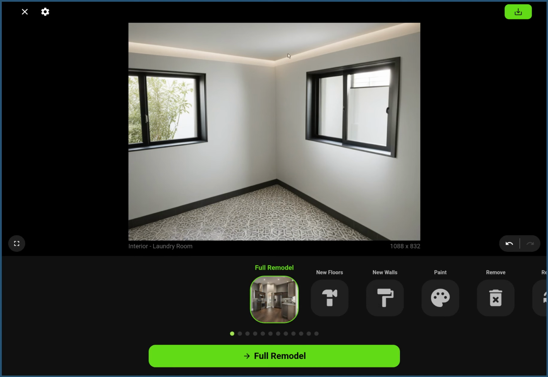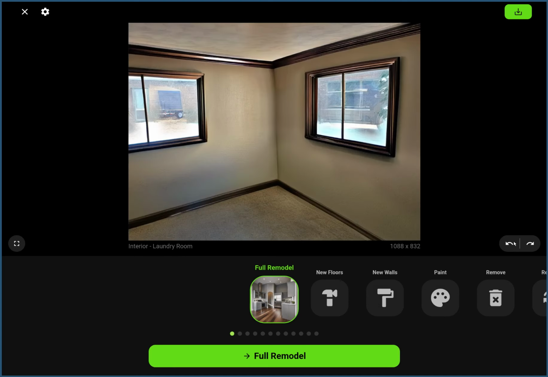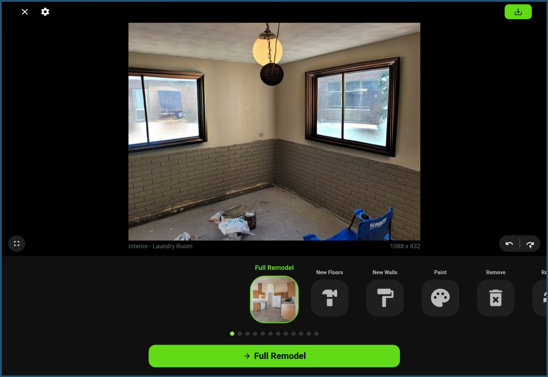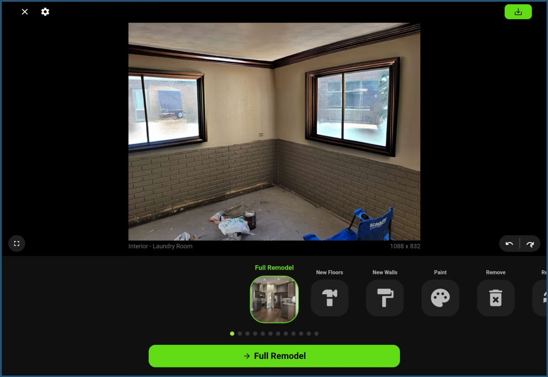I do love that lighting, but let me just review real quick. We started with this and we did a reskin operation to change the trim, and then we did a replace operation. We got rid of the light and we added crown molding, and then we did a replace operation to clean up this chair and other stuff, which again you could do that physically before taking the picture. But if you haven't done it, you can always just do it with AI.